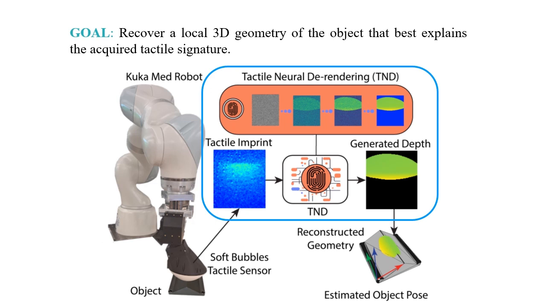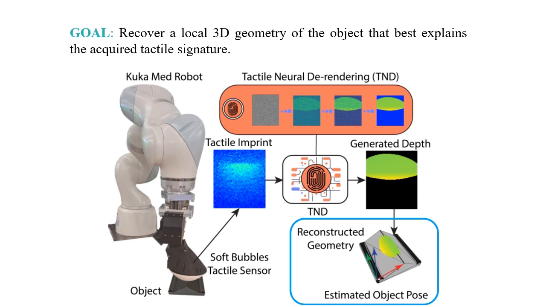Our approach leverages a generative model to reconstruct a local 3D representation of an object from its tactile signature, akin to rendering the object as though perceived by a virtual camera embedded at the robot's fingertip. This 3D representation captures the geometry of the object and provides an intuitive, spatially grounded description of the tactile data. By conditioning the generative model on tactile inputs, our method enables a variety of downstream applications, including precise pose estimation and the quantification of uncertainty.